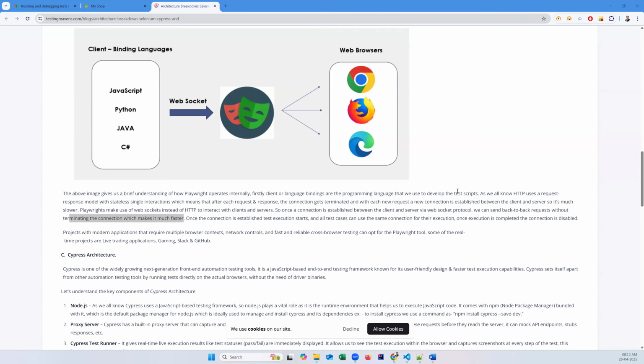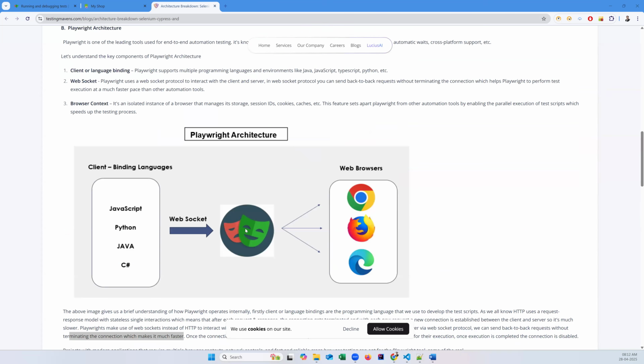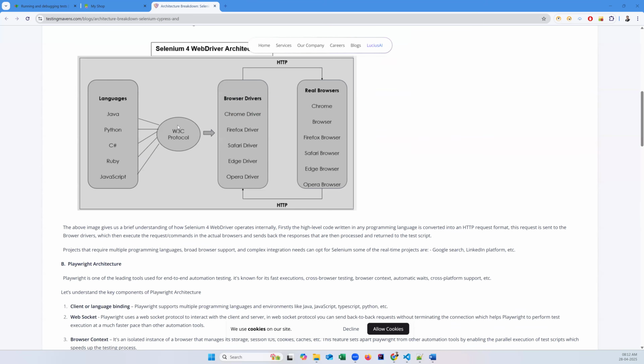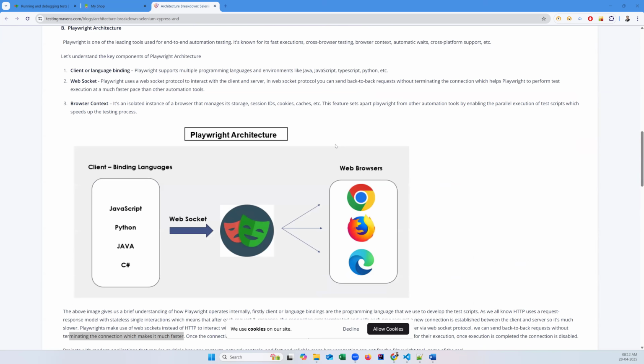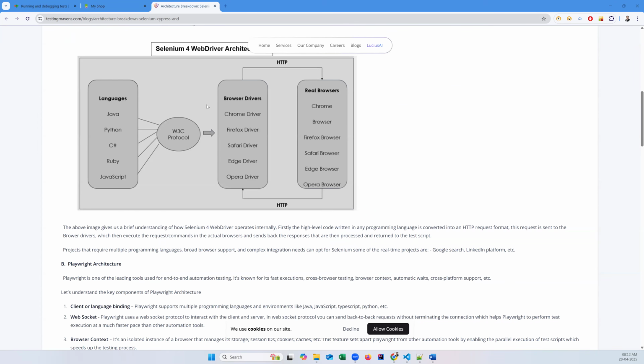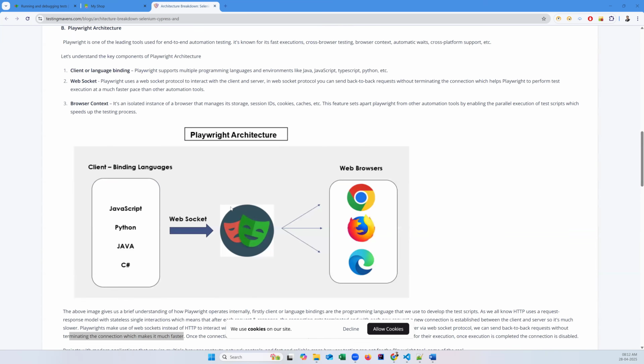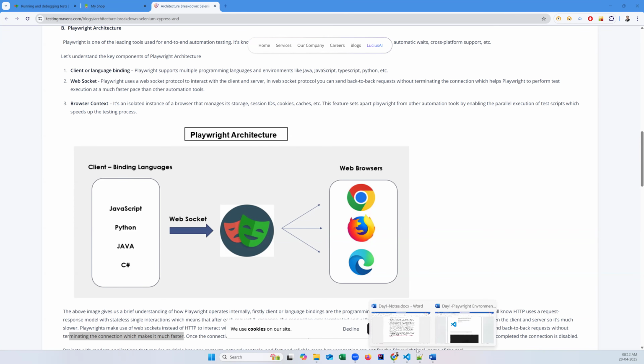Remember, if anybody asks you in an interview, you can simply tell them that Selenium architecture uses the W3C protocol along with HTTP requests, while Playwright architecture uses the WebSocket protocol. And there are no browser-specific drivers in Playwright, so Playwright itself will directly talk to browsers. This is just a simple understanding from an interview perspective.